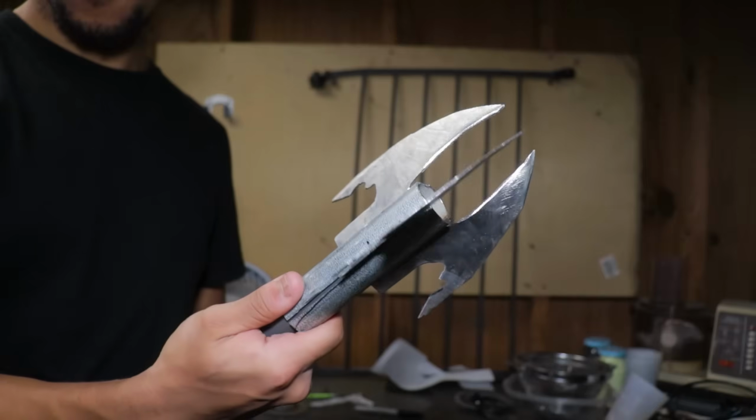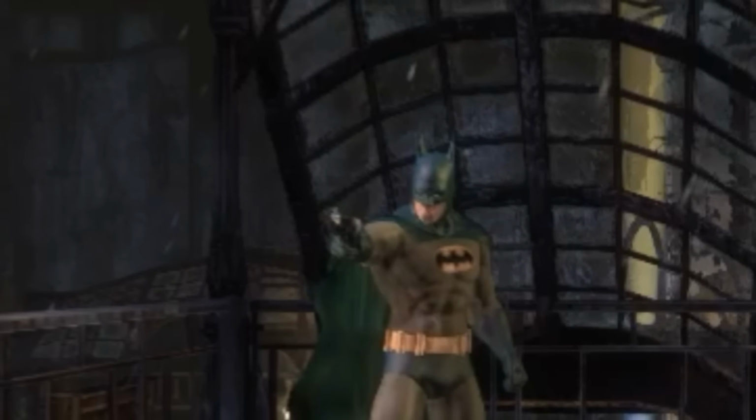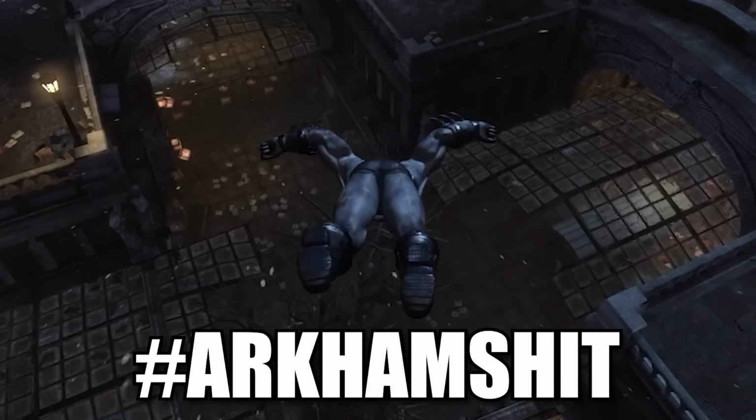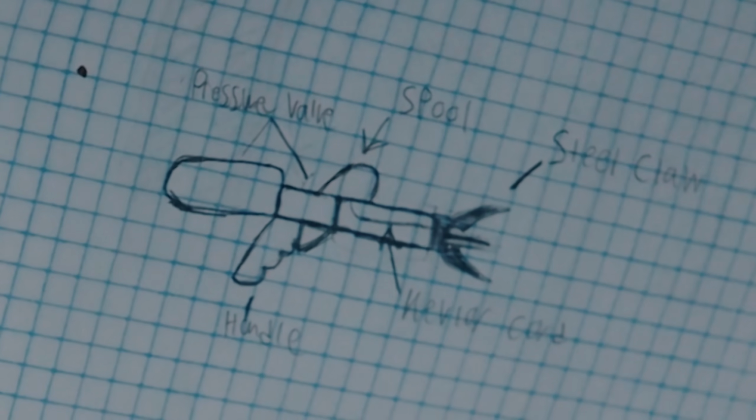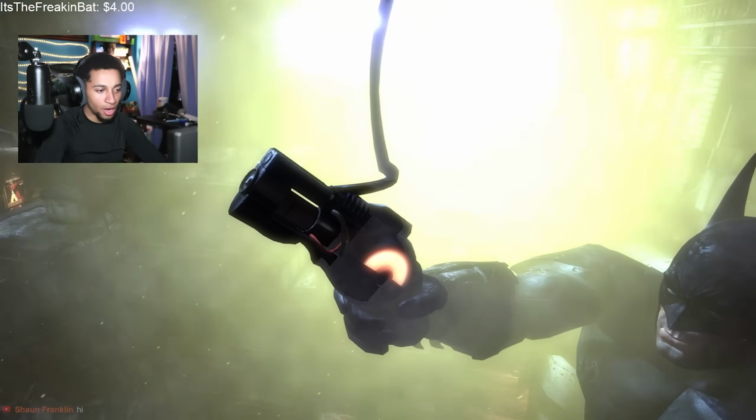Now, ironically enough, making the claw was actually the easy part. And if I wasn't able to shoot it out of some kind of launcher or gun, I really wouldn't be able to do Arkham stuff, you know what I'm saying? Like pulling in objects or swinging from gargoyles. So that brings me to my next part: having to make a launcher or grapnel gun of sorts. I was actually curious to know how fast this thing launches and how far it can usually reach based on the games. Now come with me as I show you guys how the grapnel gun works.